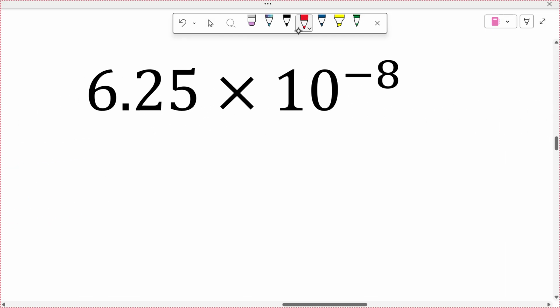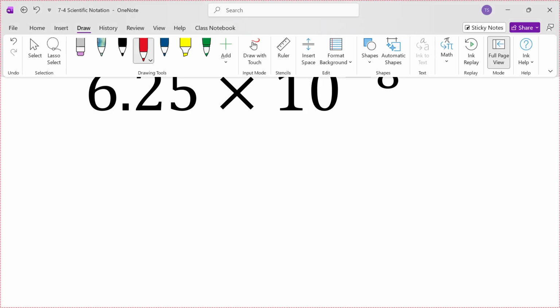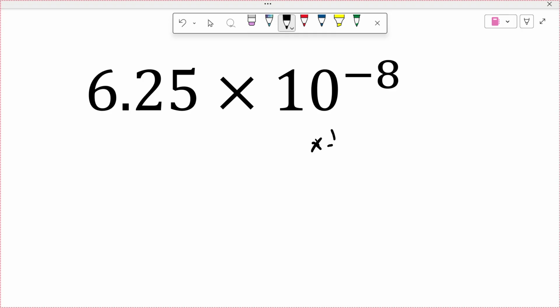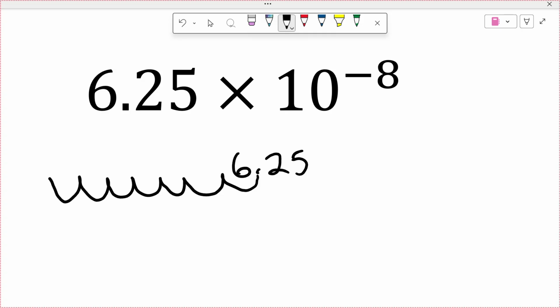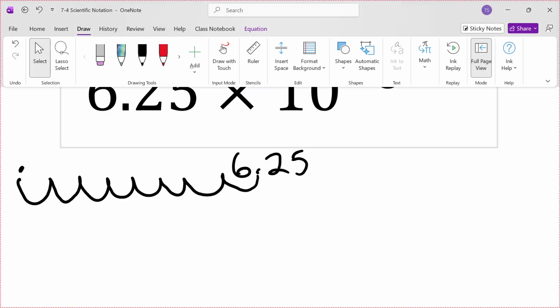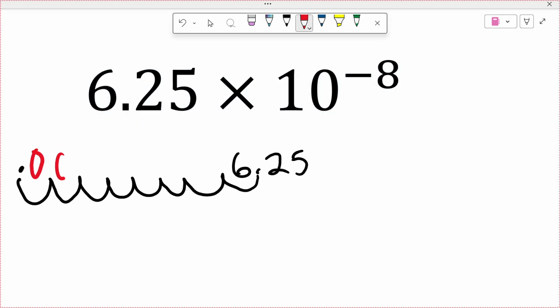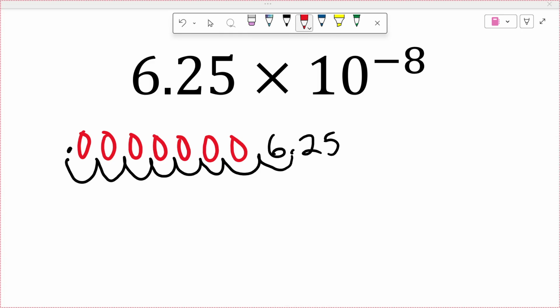Here I'm multiplying by 10 to the negative 8. So again, the difference here is your 10 to the negative 8 is really like multiplying by 1/10 8 times. And of course, multiplying by 1/10 is going to make a number smaller. So I need to move the decimal to make the number smaller, which would be to the left. So I move the decimal 8 times to the left. 1, 2, 3, 4, 5, 6, 7, 8. Drop it off. Report the kids that did the 6, 7 hand gesture while I counted that out. Fill in zeros in these little spots where I didn't have anything. And then I'm just going to write this number out again.